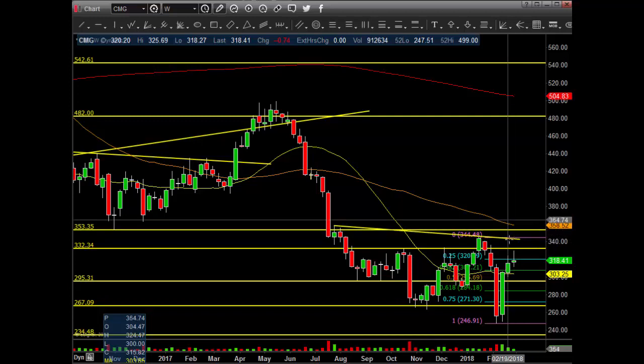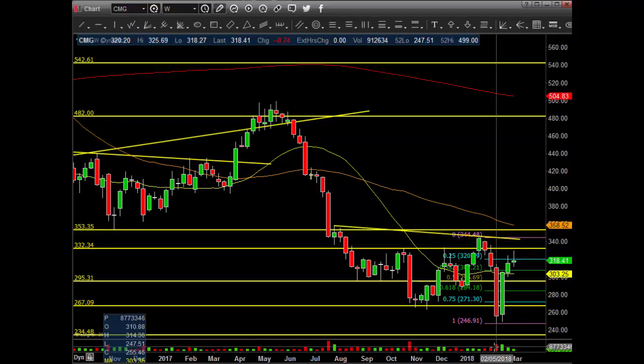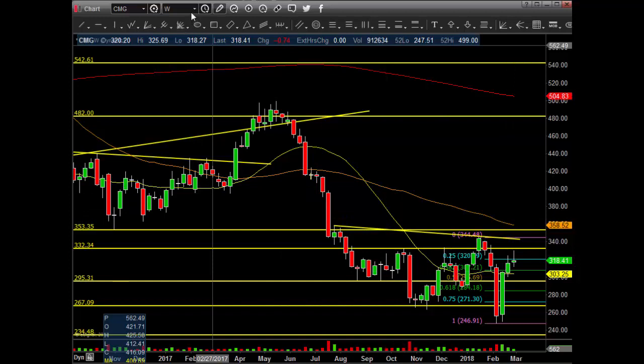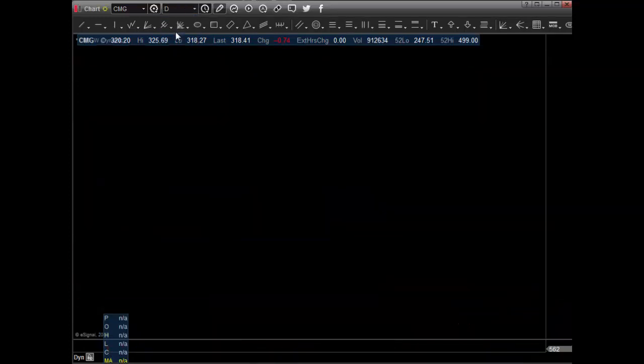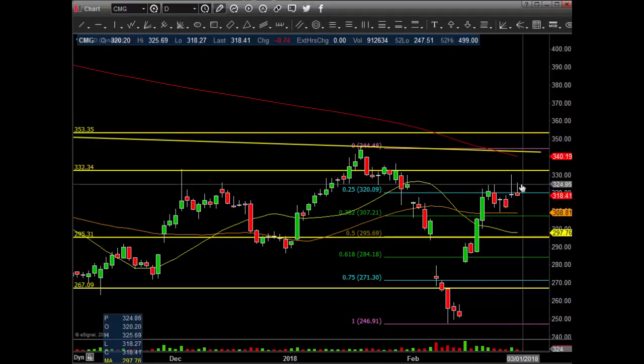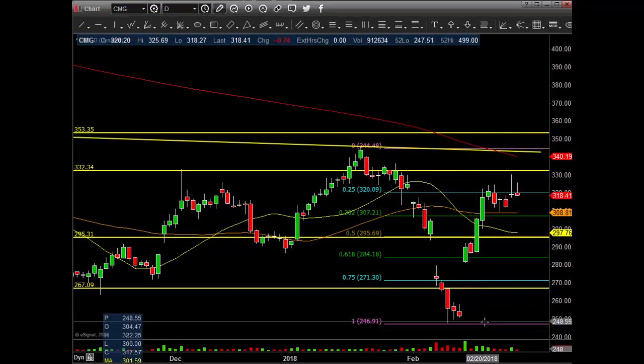And then up in here, you know, you got a lot of resistance here, but this is big right here on this big sell candle, and then they reverse it right up on news, basically. Remember, on news. So there's your Chipotle. Be careful. If you did catch that ride up on the news, God bless you. Take some profits or lock them in. Next thing you know, if the market sells, we're going to be right back down, filling the gap.